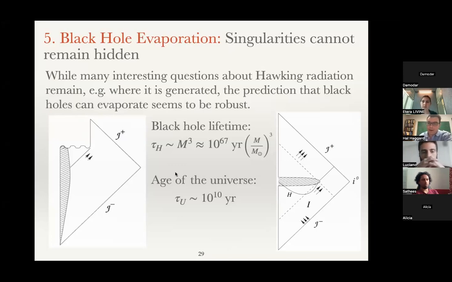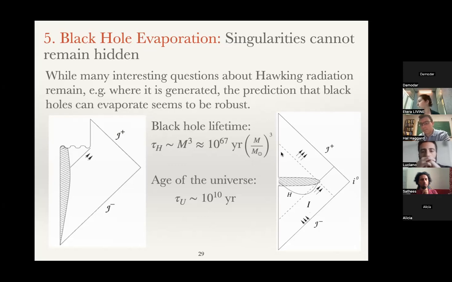Within loop gravity, a proposal is that it's a trapping horizon that forms, not an eternal event horizon. That trapping horizon allows for the Hawking radiation, and somehow there's a region of space-time, this central shaded region, where we really need quantum gravity. The central singularity is resolved by the quantum gravity, and it allows for a reasonable evolution of this whole space-time more globally. After the evaporation of the black hole, you can see what's going on the other side of this space-time.